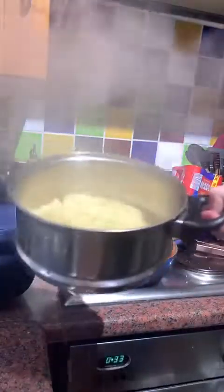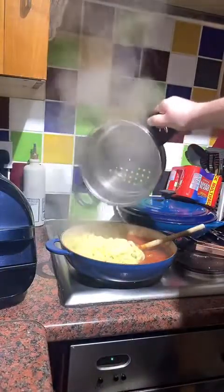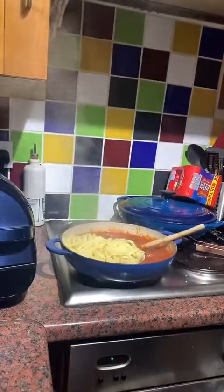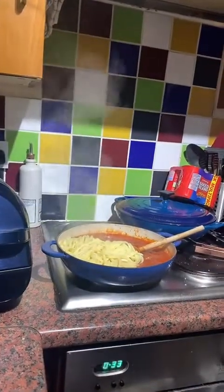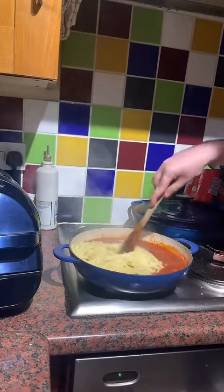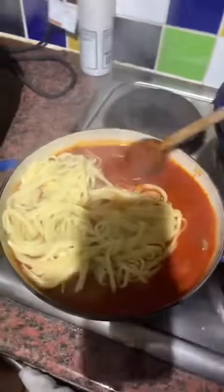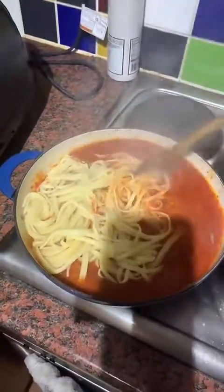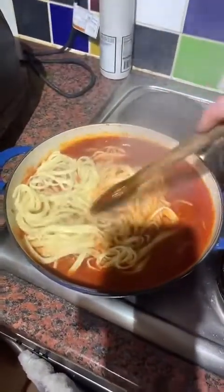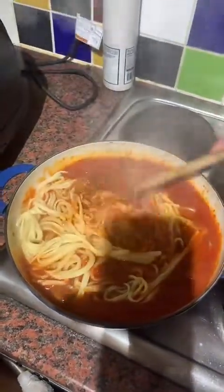So here's the pasta, everyone. Oops, dripping. Can you all see? So we're going to add this in. Are you ready? Here we go. Ooh, beautiful. You want me to get a bit closer so you can see it without it falling off? I'll just lift it up actually, let me show you. There we go. So we're putting the linguine pasta in with the tomato sauce. Get it covered. We've got the meatballs in there.